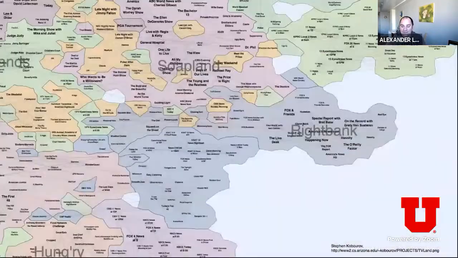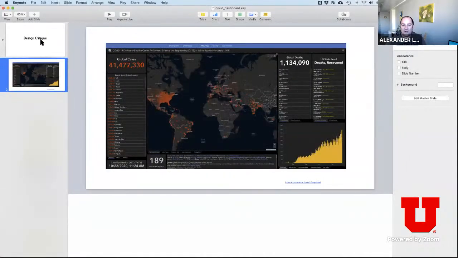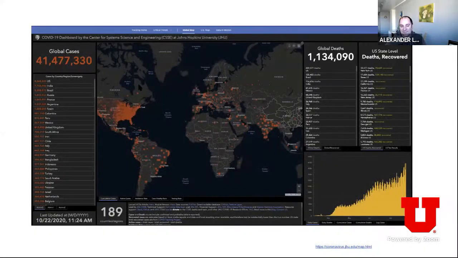Okay, so that wraps it up. And now I want to do this activity here. We have a COVID dashboard that includes a map. This is the very popular Johns Hopkins COVID dashboard. Hi, Hanor, you posted the link to this.